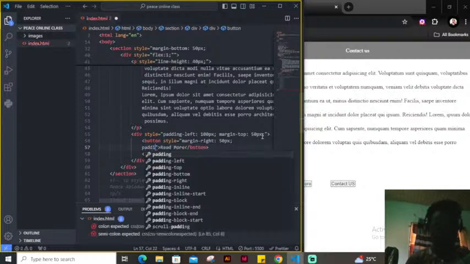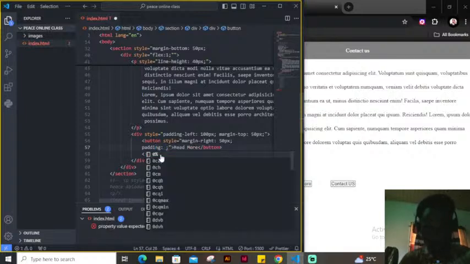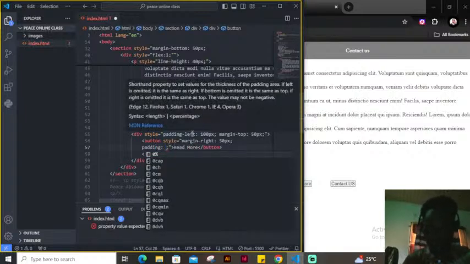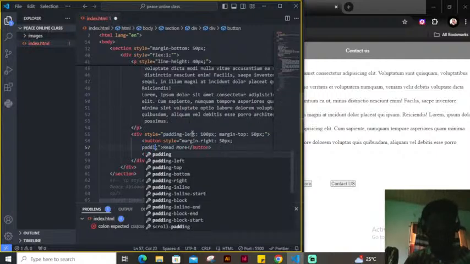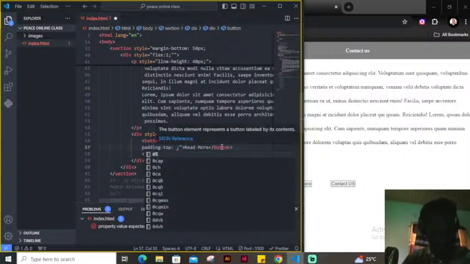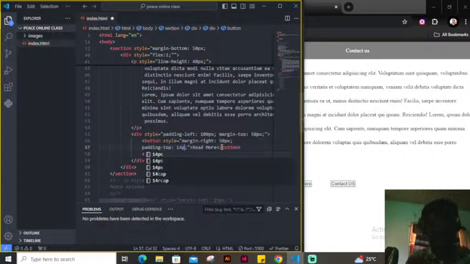Let me give it padding top, let's say 14 pixels, or 15 pixels.